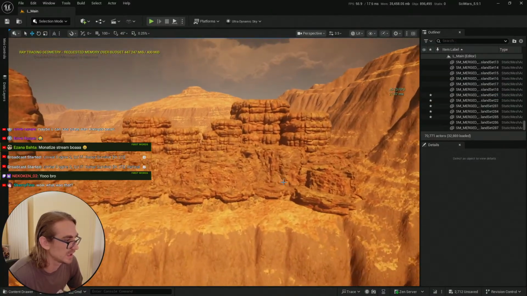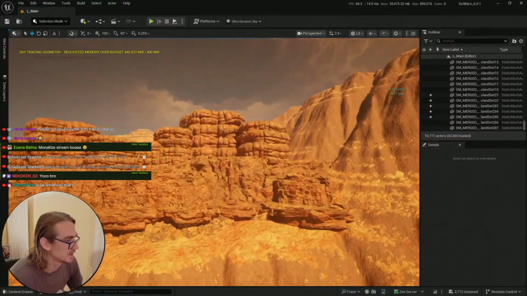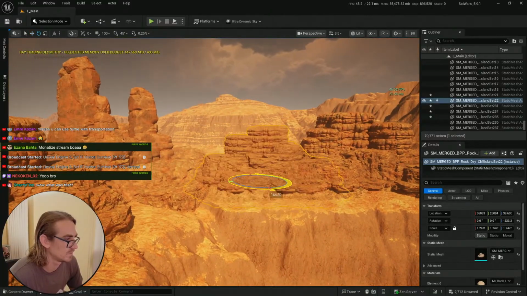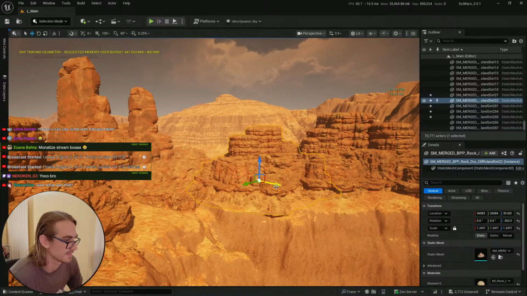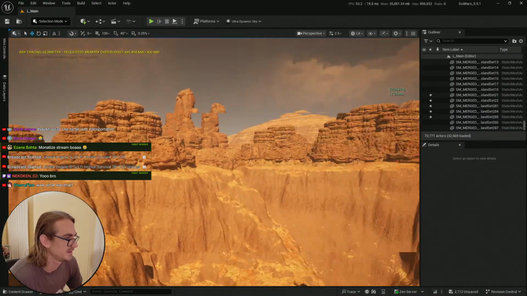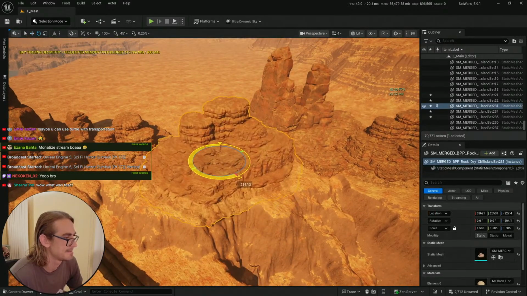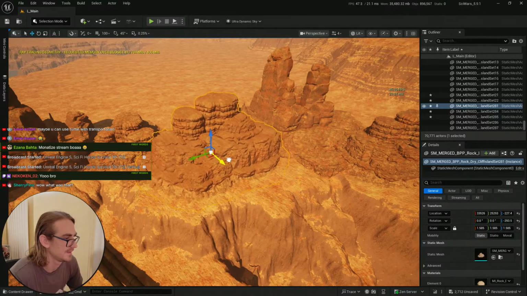So it's nice to go into big rock, medium rock, small rock. Always nice to rotate things around a little bit. These two are very similar. Maybe we can push it like that.